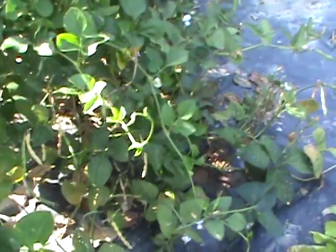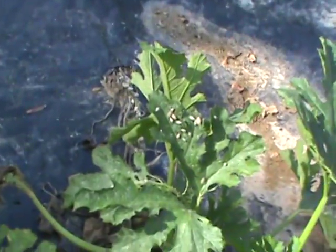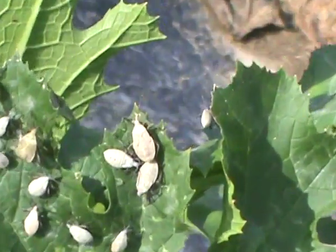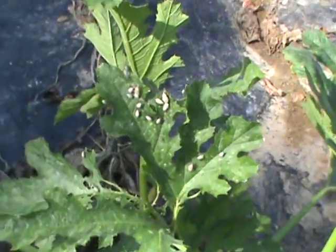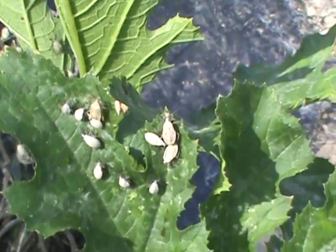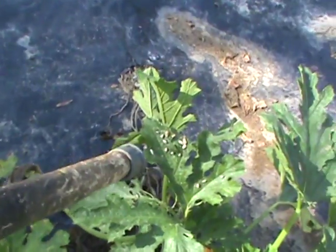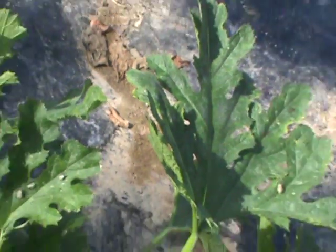There's some more black eyed pea pods to pick right down there. I just had some the other day. We've had purple hull peas from out here — oh, they're good. Look how fresh these look now — look how they're springing up. I sprayed all this yesterday with the soap water mix to get the insects. But look at that up above — see right there? That's the insects on the leaf there. I don't know if they're dying off a lot, but that's the insects right there — squash bugs, squash beetles. I sprayed the crap out on the other side of the leaf before, and now they're on this side of the leaf. Got squash bugs all over this leaf over here.